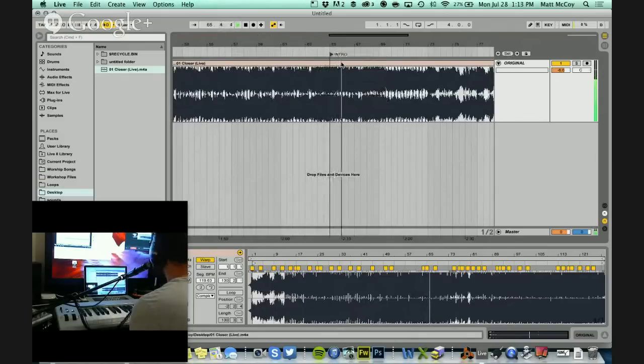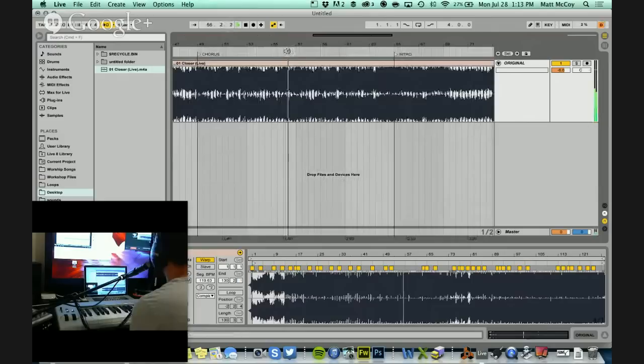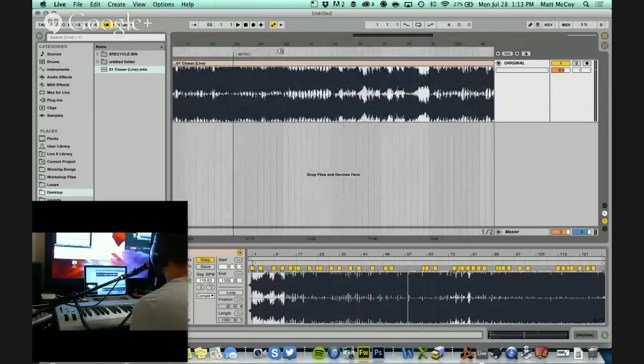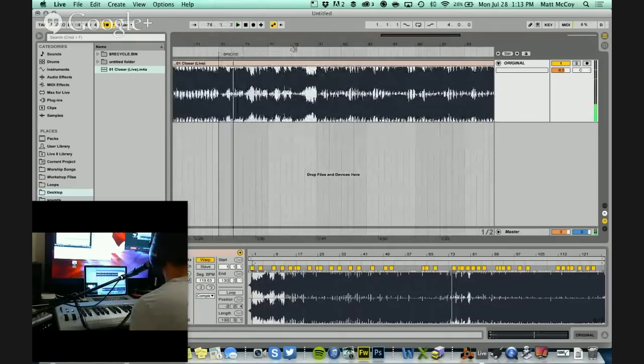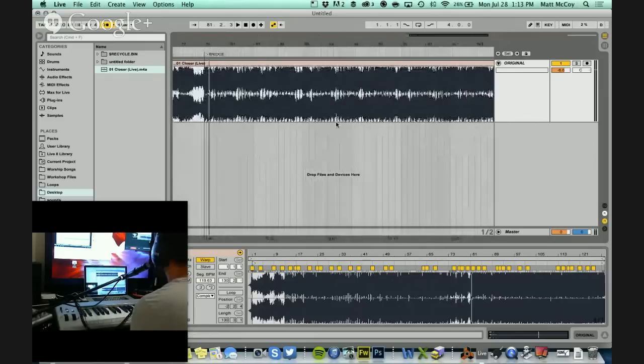Back to the intro. Okay, that's cool. Let's see what's going on here. Looks like this is another chorus. Alright, and let's see what's going on here. We're probably going to a bridge of some sort, I'm guessing. Okay, cool. Here comes another bridge, I bet. Alright. So, this is probably boring to some of you, but this is a very important piece of building a track. That looks like another bridge.